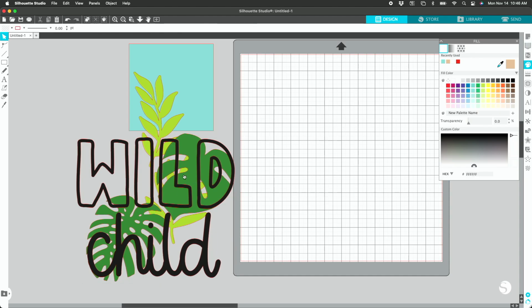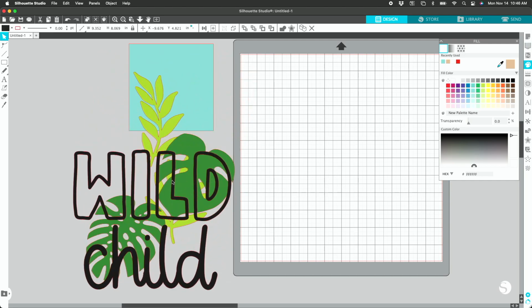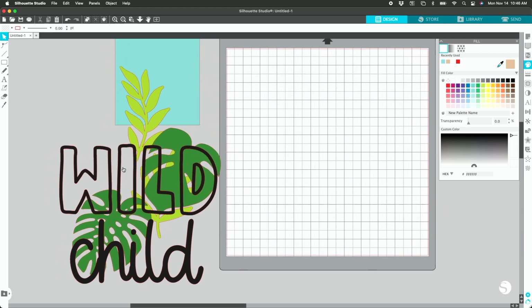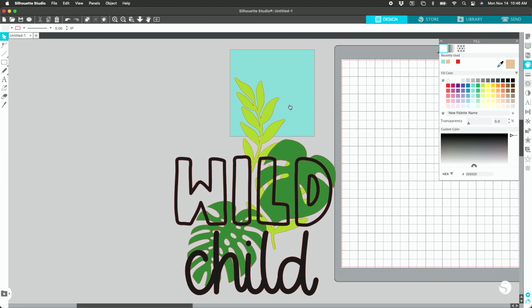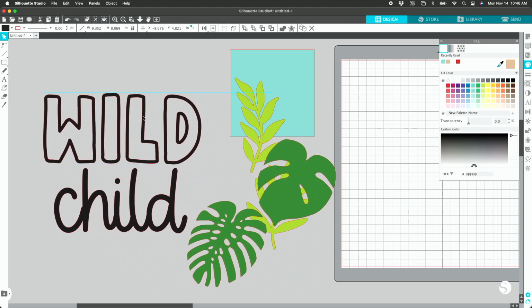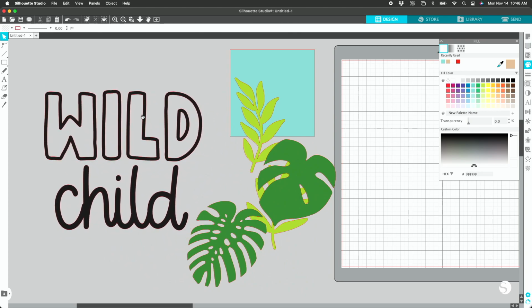So now what we need to do, obviously these do not fit in our 5x5 circle. So we need to resize these designs to fit inside of our 5x5 circle. First, I would like to create the design that I'm going to make, and then we will group that design all together, and then we'll size it down to fit in the 5x5 circle. So I want this wild child to be in the middle, but then I would love to have some of my leaves overlapping the design in the four corners.